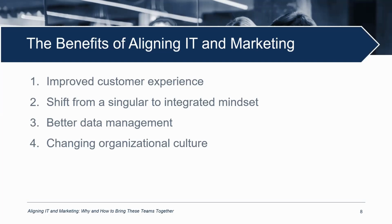And changing organizational culture, I actually see the day in the next 3, 5, 7, 10 years where IT is actually involved, or really a part of helping create marketing qualified leads to sales qualified leads, and really collaboratively working together. I can just picture those two teams being almost interchangeable. I know there's a long way to go, but if we think about it, starting this process now, I believe can actually help change and really enable the collaboration and communication across these teams. And really, at the end of the day, it's going to help your organization be more efficient and provide better customer experiences.